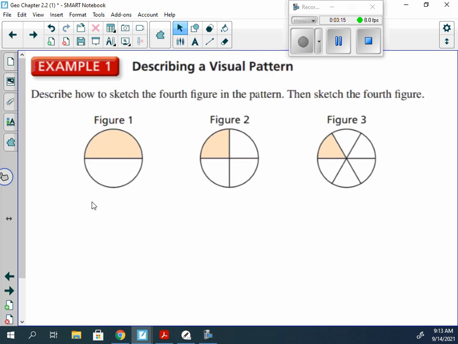So when we look at these circles, now obviously the printer is not strong enough to print the shaded region onto y'all's sheets. Even the old printers that were a little bit better than the ones we have now didn't get the shading either. It's quite faded. So when we look at this here, we have three circles that are shown to us. In figure 1, half of it's shaded. In figure 2, a fourth. In figure 3, we have a sixth. So what do we expect to occur if we had the next one? So an eighth.